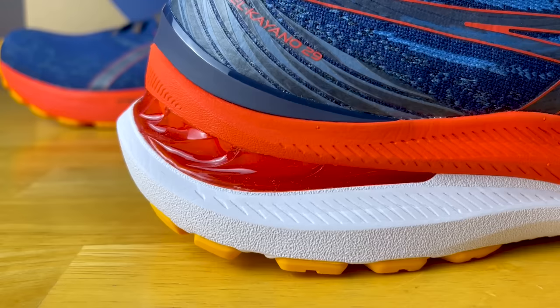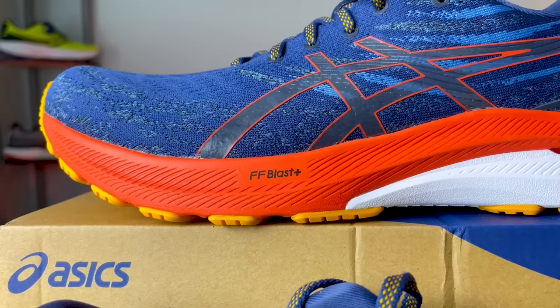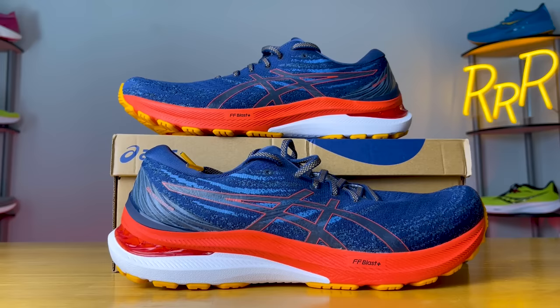I haven't noticed the gel too much when running in Asics shoes — they don't use it on their top-tier premium shoes like the Nova Blast or their race-day shoes. They did remove it from the forefoot and left a little in the heel area. Overall, when it comes to the midsole and ride, I like these updates. I like a more pared-down stability shoe with bouncier, more fun foams. The two additional millimeters provide a very nice plush experience, especially in the forefoot with that new Flight Foam Blast Plus. It works well for cruising out on miles, though it's a little heavy and maybe a bit bulky for speed work.